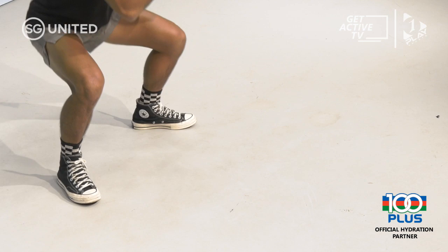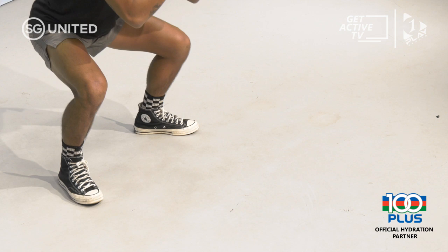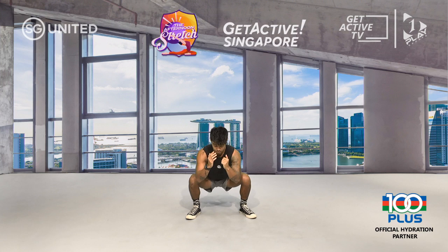Make that jump straight back down into your pulses, 3, 4, and 5. Make that jump straight back down into a pulse. If you can't jump again, remember guys, you're just going to stand back up, back down into your pulse, 2, 3, 4, 5. You can go jump or into a normal squat.